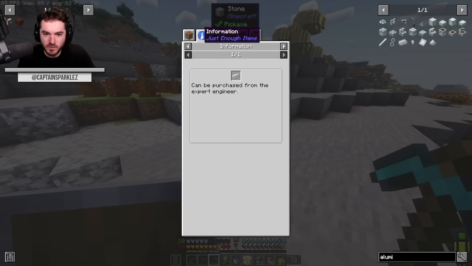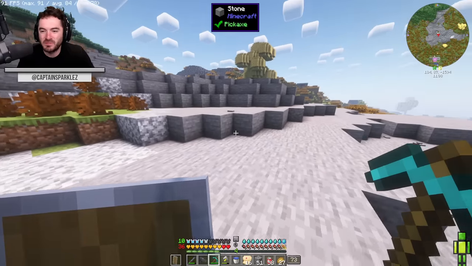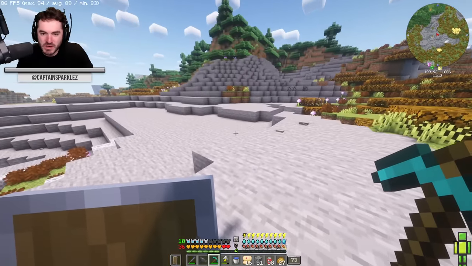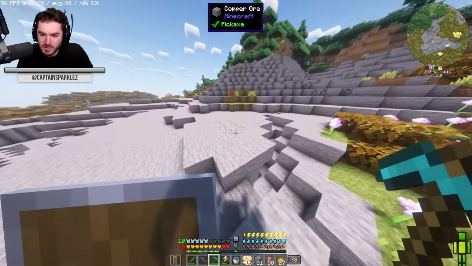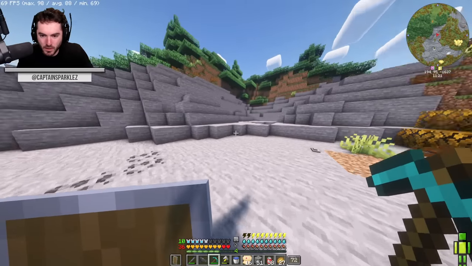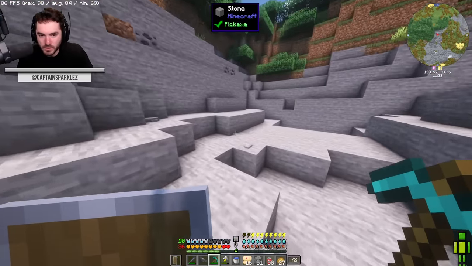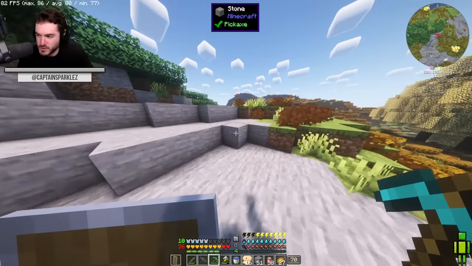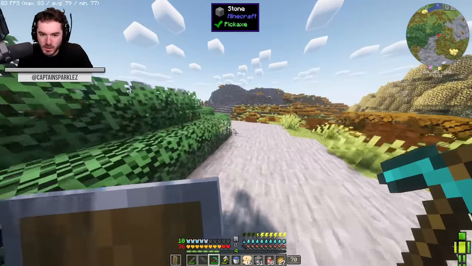Aluminium is tradable from an expert engineer, though. It is an expert engineer, which is a little bit of work to get up to. And also, an arc furnace requires power. We do have the alternator, but I feel like the arc furnace is going to take more Immersive Engineering blocks than we have. You know what?